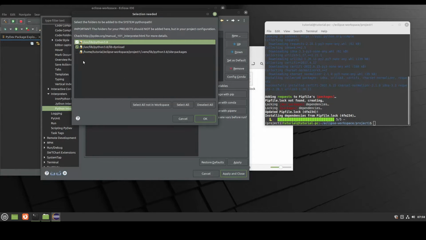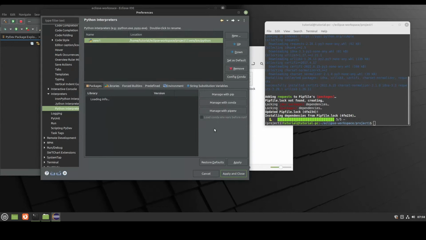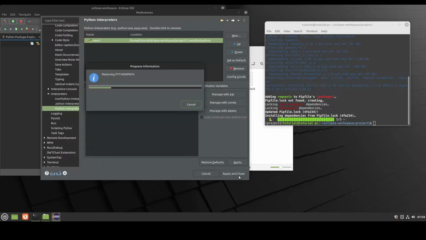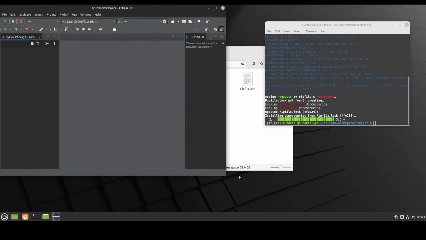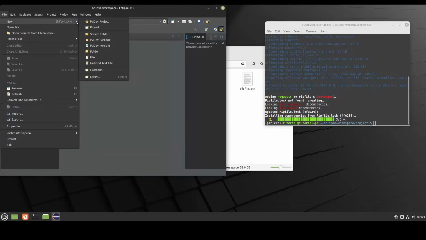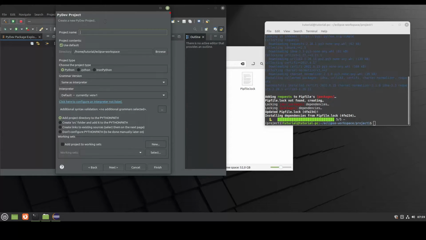And we won't forget to add the packages directory of our virtual environment. Then we start to create our first project and make sure that the directory is the same we just created outside of Eclipse and that the virtual environment interpreter is the one we just configured.